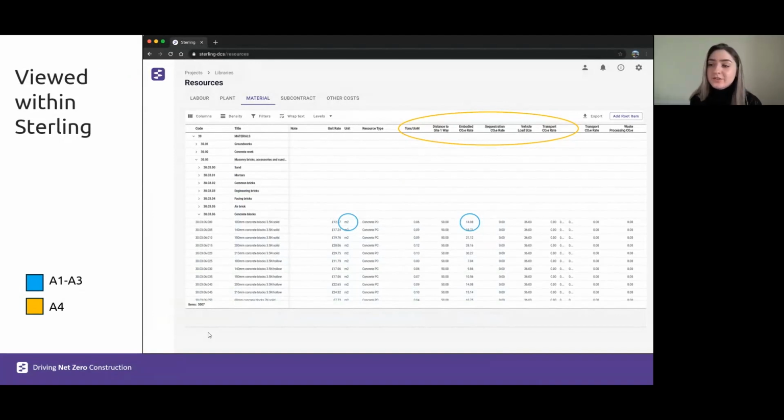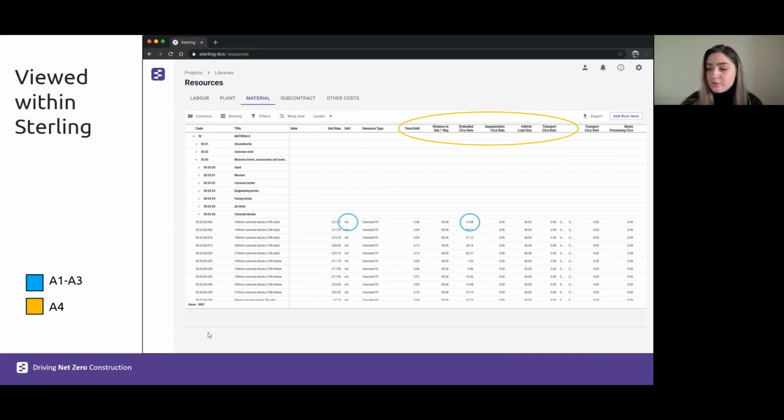In this screenshot, you can see the A1 through 3 values in blue. They're already converted into our preferred meters squared, and this is the carbon value for our product or material. However, this does not complete our work. We still need to address A4. To finish the calculation, we need to add the mass of the blocks in this case, so the system can calculate the transport for moving our products from the manufacturer site to our building site.